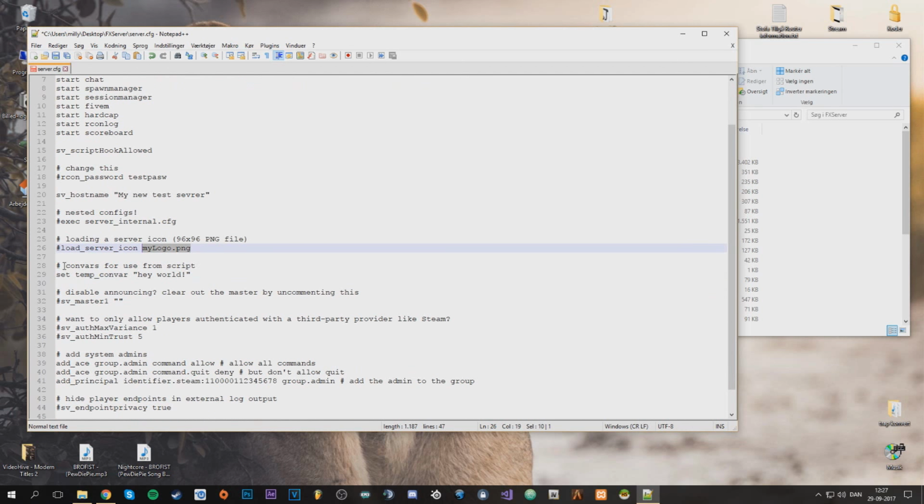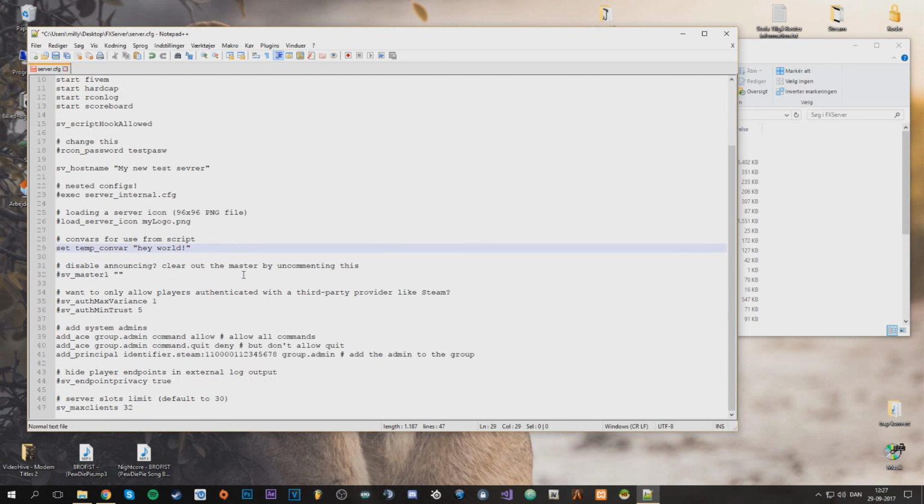This convar you don't want to change. This is just for scripting and stuff, and I'm not gonna cover this in today's tutorial. And the rest is just if you want people to join with Steam, and if you want to make it so they can't join without Steam activated, you just delete the 2 hashtags here, and now they have to use Steam to get into your server. And let's see, principle. Yeah.